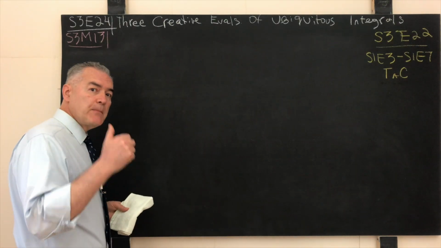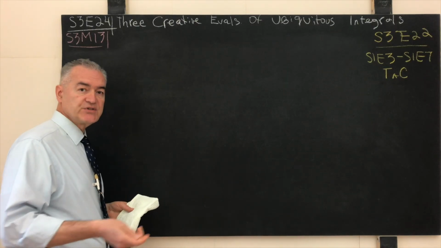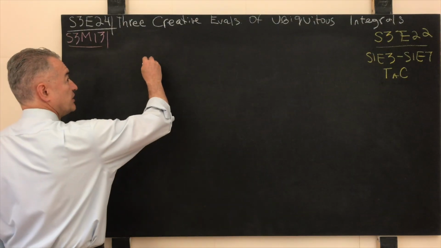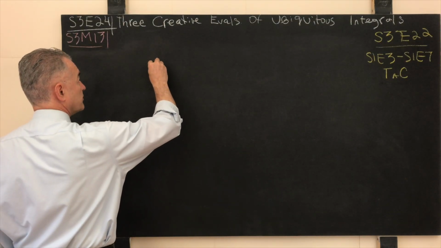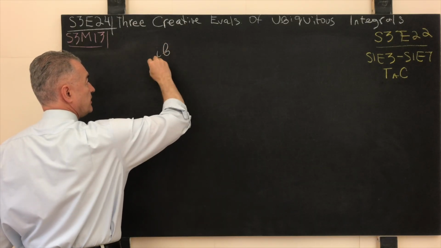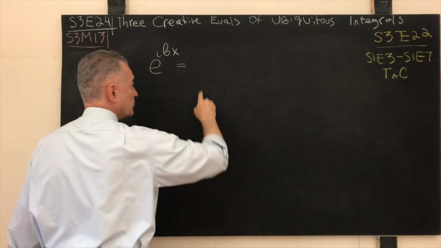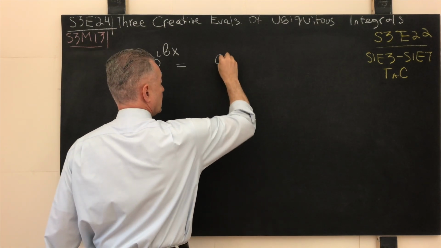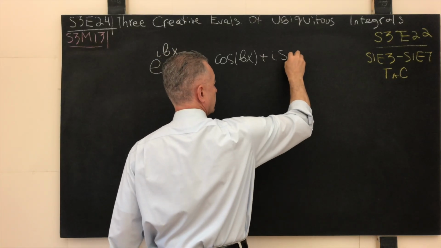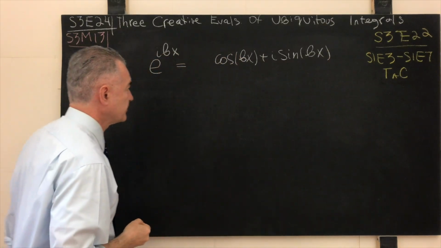Look, b is a constant real number, x is a real number, the product of any two real numbers is a real number. Consequently, by Euler's formula, what do we have? We have it that for all real numbers, let's write it down like this, e raised to the power i bx, we have the following. Leave some room right here. Cosine of bx plus i sine of bx. This holds for all bx real.